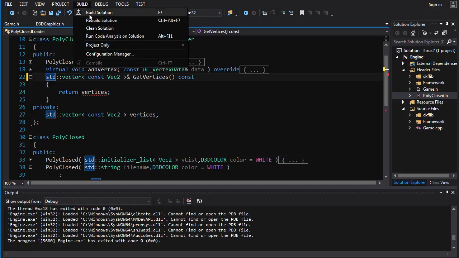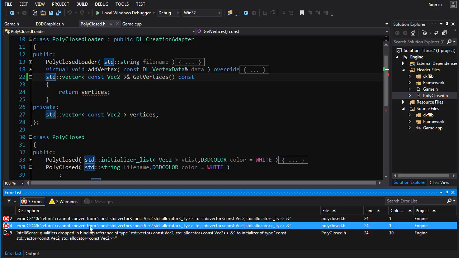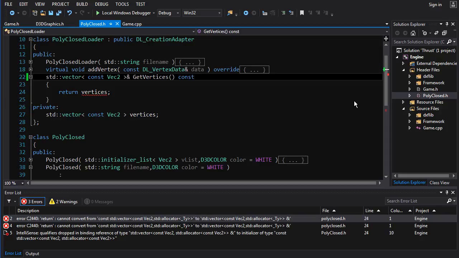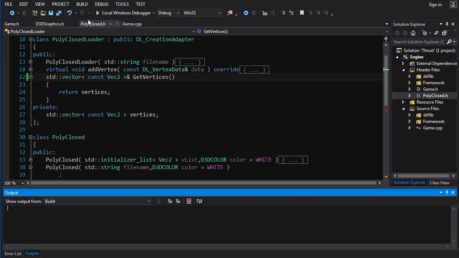We get rid of the constant, and we get another error. And again, you can pause the video and try to figure out what this error is. But I'm going to tell you right now, it's this constant. You can't return a non-constant reference to a member variable if your function is constant, because a constant function is saying, I'm not going to modify anything in this object. But then returning a reference is giving the caller free rein to modify that variable. So you got to get rid of both constants.